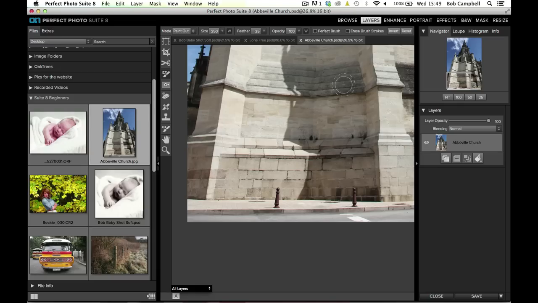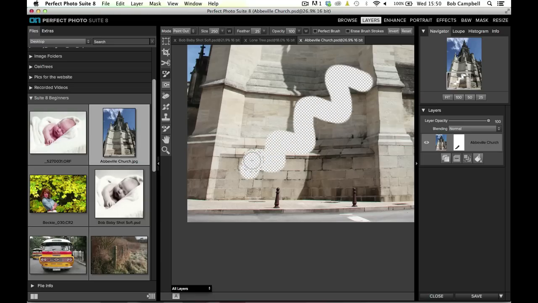Well, yeah, it's easy to get a little bit confused because this does a similar kind of process. Let's just wipe away some of the church with a wiggly line. It's got that checkerboard pattern again. You remember the one I really dislike? But it's just showing you that I can wipe away parts of this picture without having to take it into Perfect Mask if I want to. Don't have to, but it's entirely possible.